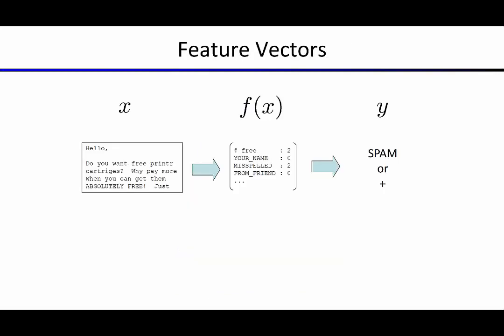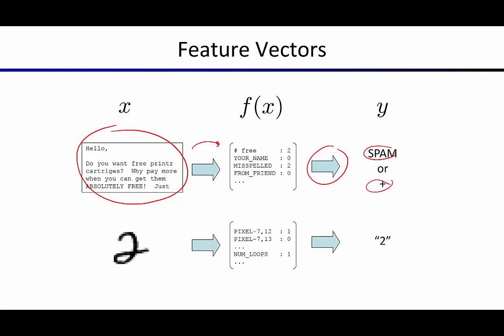So what do we do with linear classifiers? You had some input, let's say an email. You turn it into a feature vector, which was the number of occurrences of each type of word, things like that. And then a linear classifier might decide whether it's spam or ham. Do the same thing for digits. Turn a scanned digit into a feature vector, and then weight vector times feature vector determines what kind of digit it is.